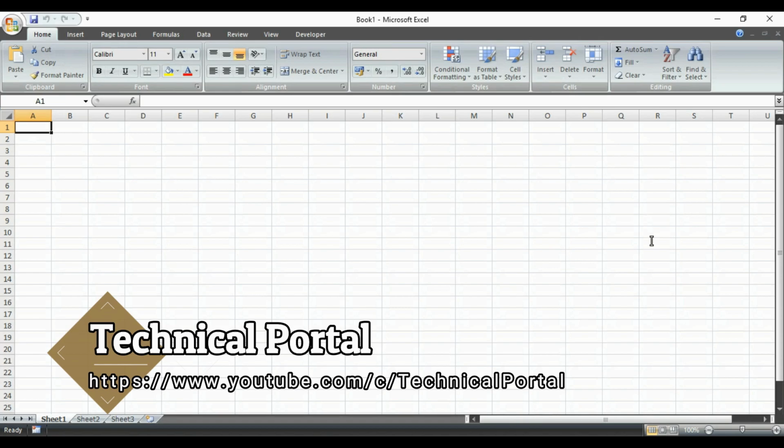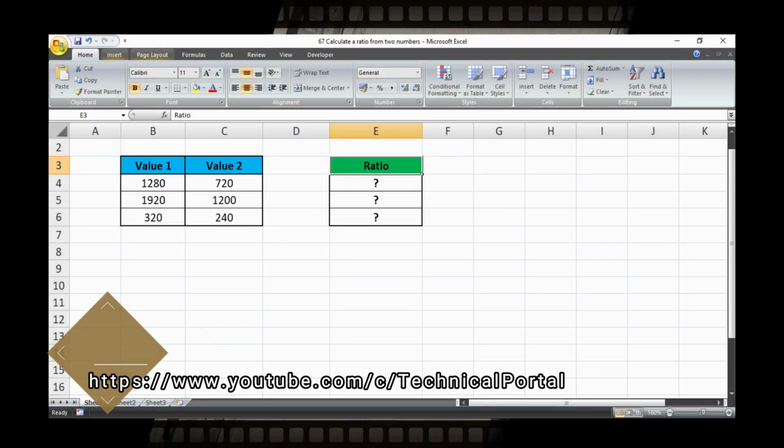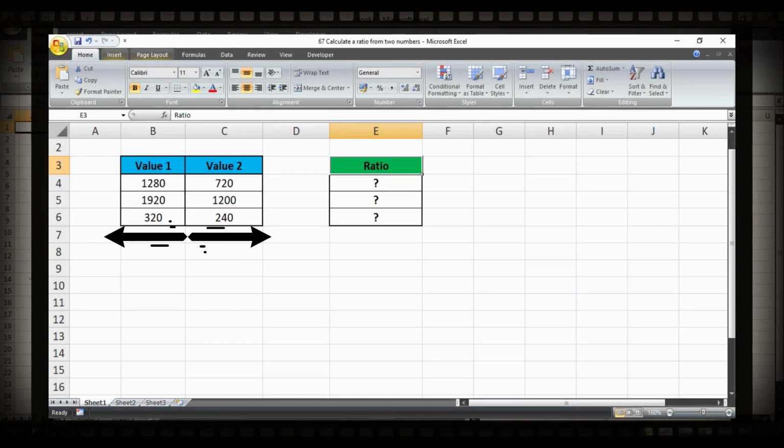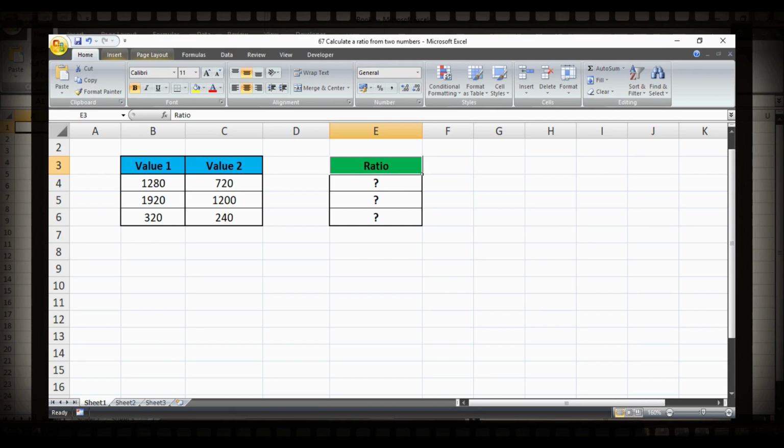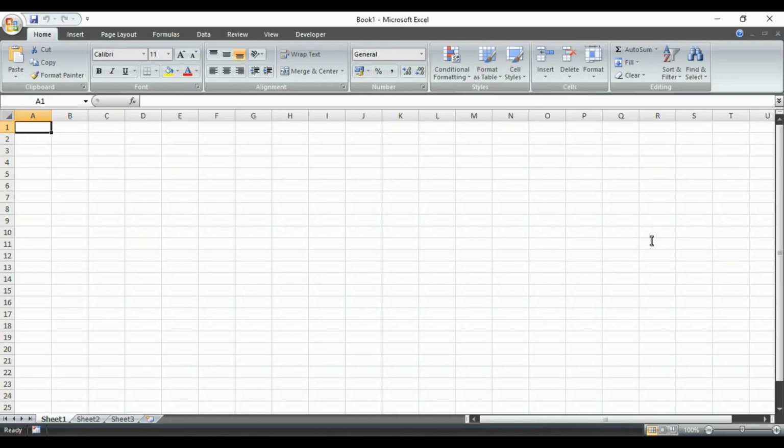So today we are going to learn the process to generate the ratio of two numbers to each other, like 4:3, 16:9, etc. You can do this using division or the GCD function. To learn about this formula briefly, watch this video till the end.